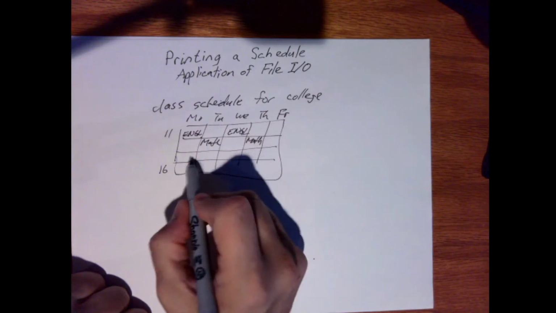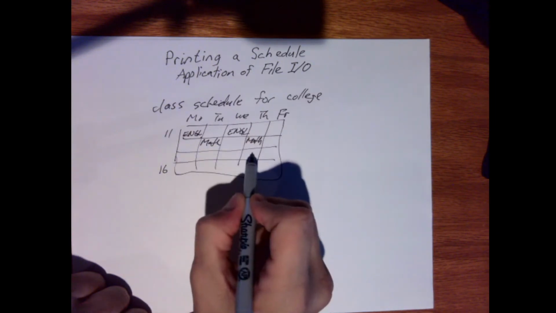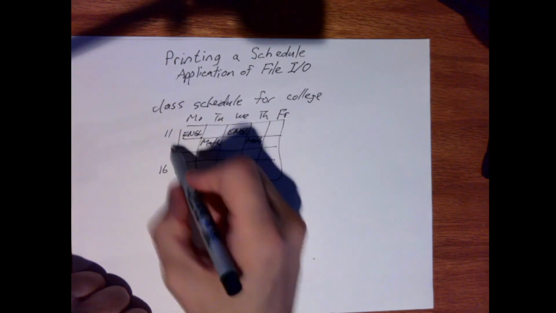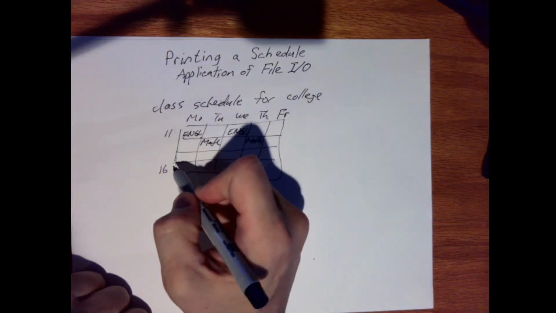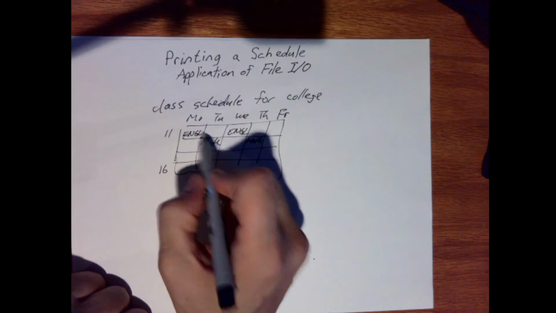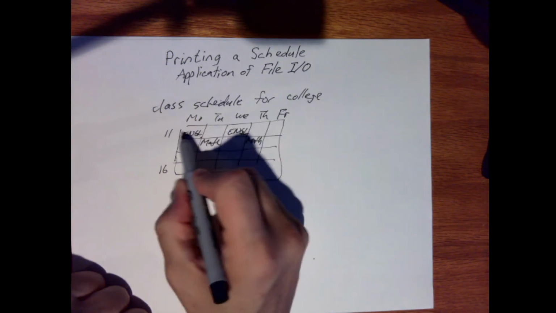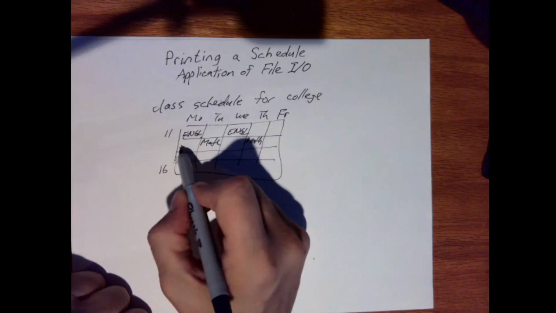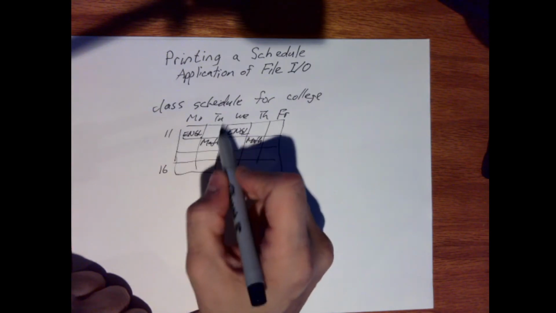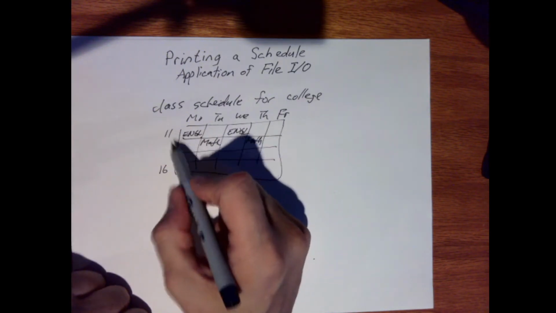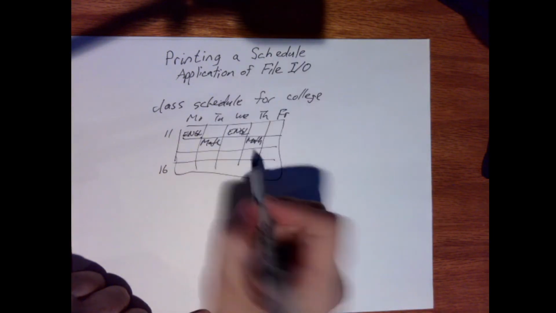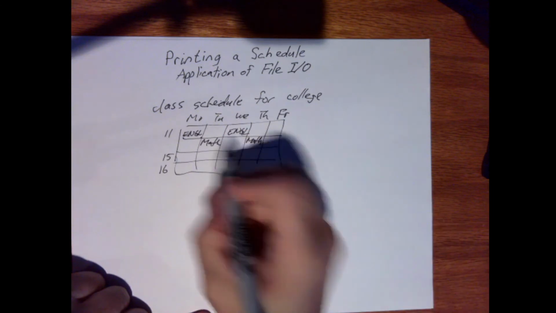But if there are blank rows in here that should be used as filler, I want those, because leaving those out makes the time look wrong, right? If I only really had 2 rows and this was 11 a.m. and this was, say, 1,500 hours, well, it looks like the classes are back to back when they're really not. There would be a 4-hour gap. So I want to at least include any blank rows if they're really in there.